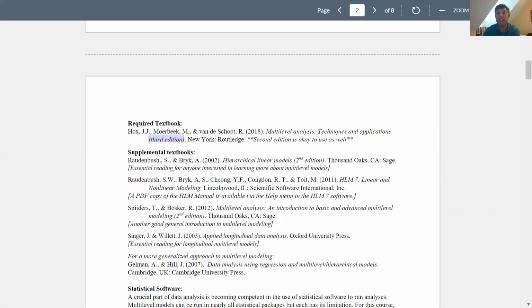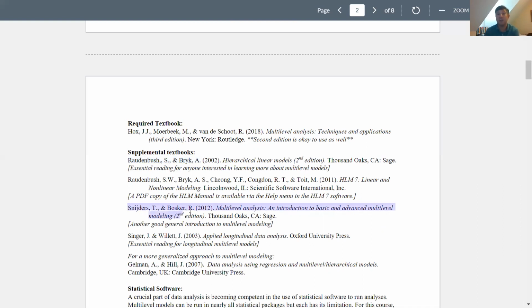If you are really interested in multilevel modeling and you think you're going to be using it a lot in the future, I would highly recommend the Raudenbush and Bryk text. It's probably the Bible for multilevel modeling. They refer to it as hierarchical linear modeling, but it's really essential reading for anybody who is interested in learning more about multilevel modeling.